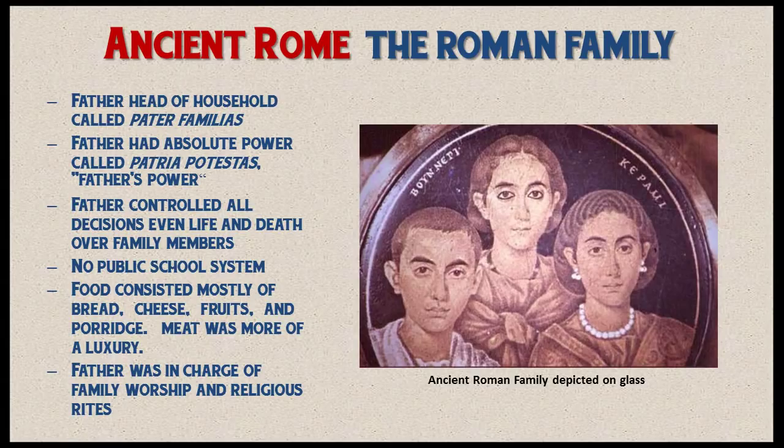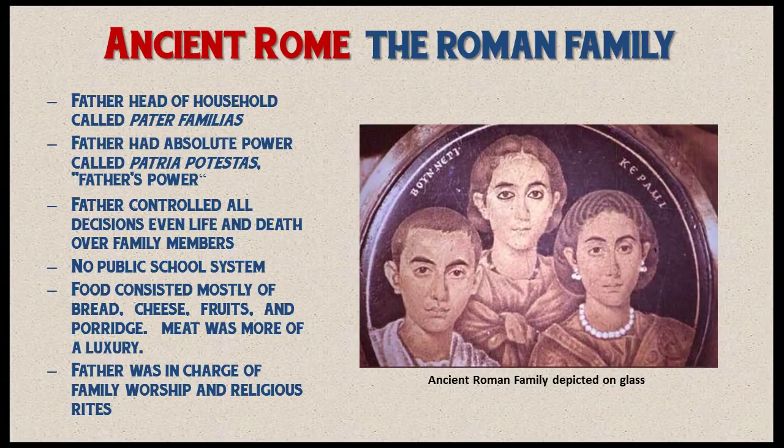And as I said, the smallest social unit in Roman society was the family, similar to modern times. Now, the father was the head of the household. And when I say household, it's not just his wife and children. It could be other relatives, and for the nobility, it could be slaves and servants who are also considered part of the household. So just keep that in mind.